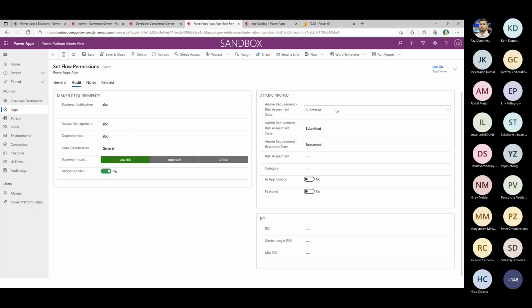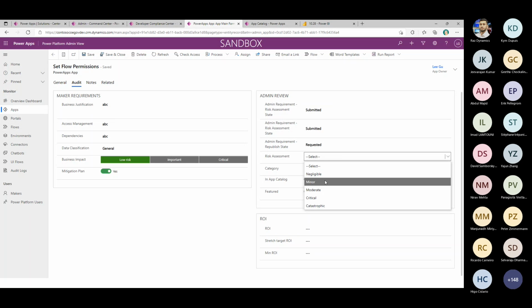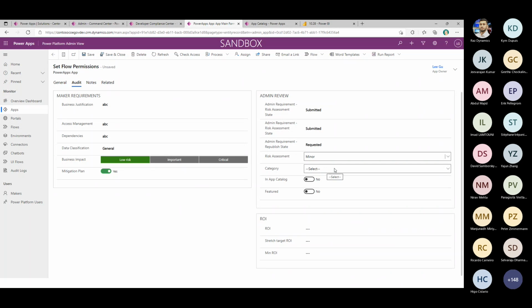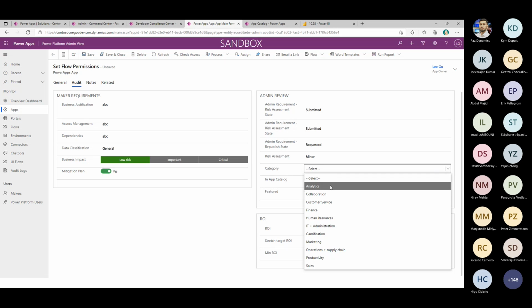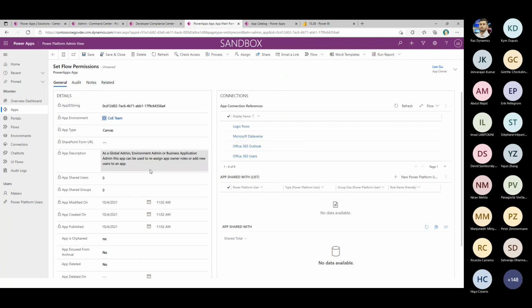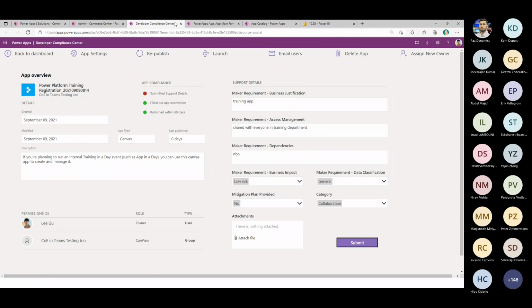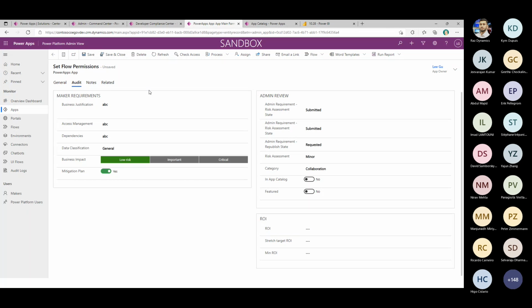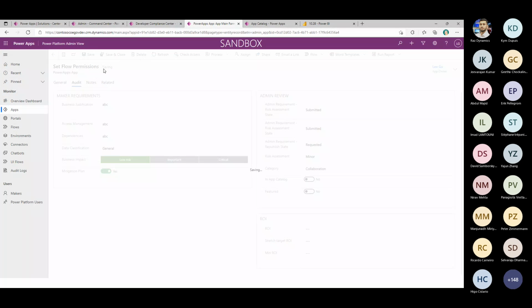They can set their own, specify their risk assessment there, re-specify the category if it's not been provided by the maker, and through that way build a bigger picture about what that application is about, where the other metadata details, like when it's been created or when it's been modified, don't provide you with that information, basically. Yeah, that should have been submitted now. And then save that from there.